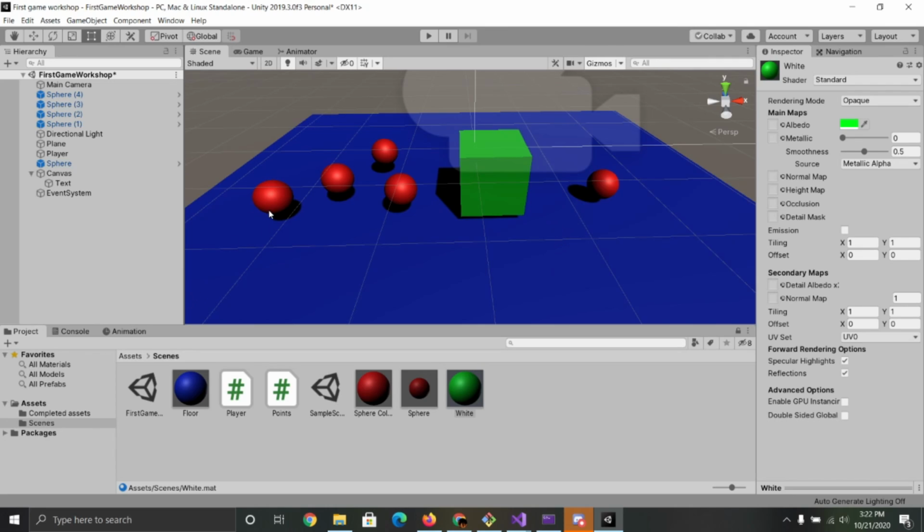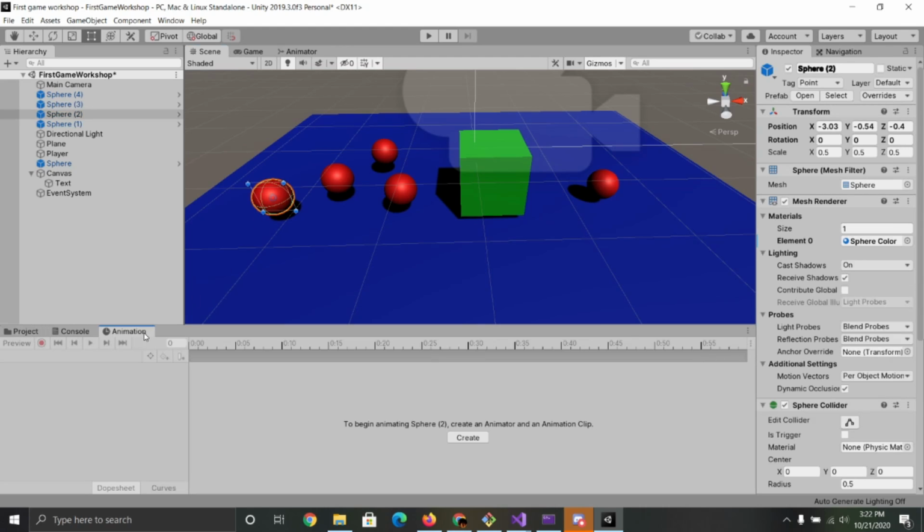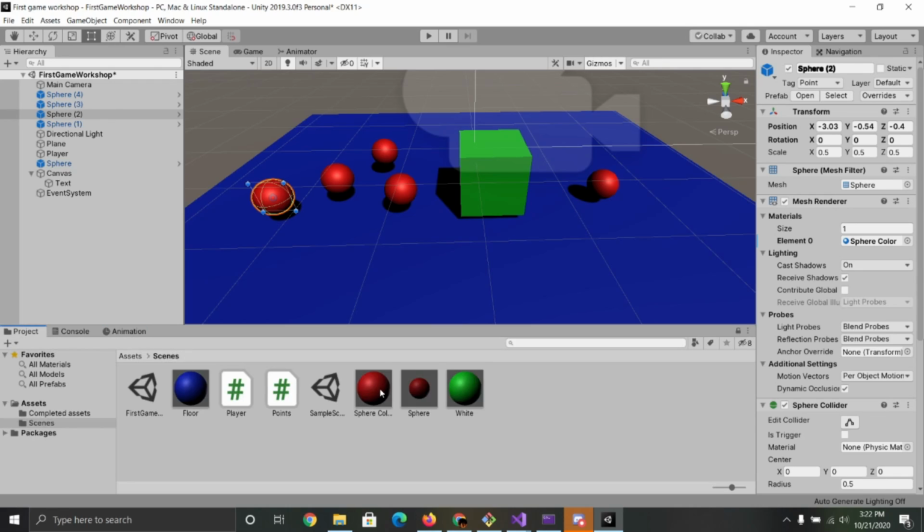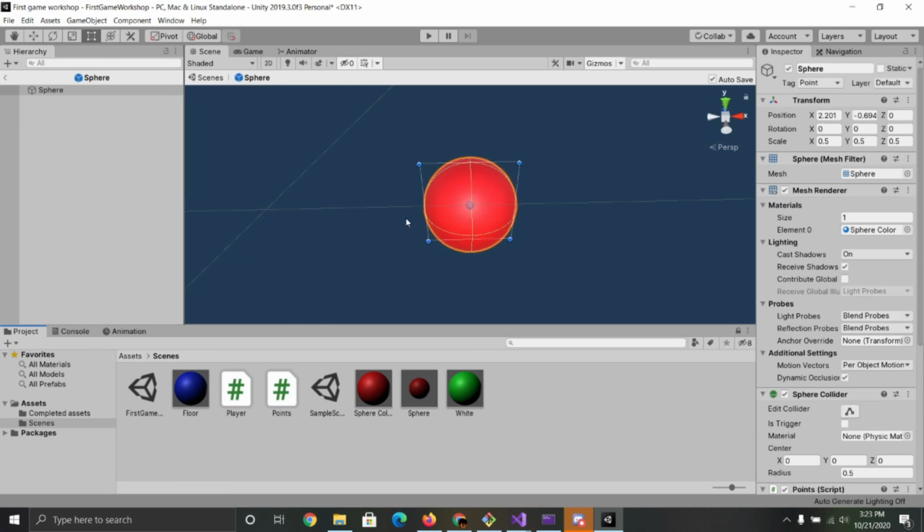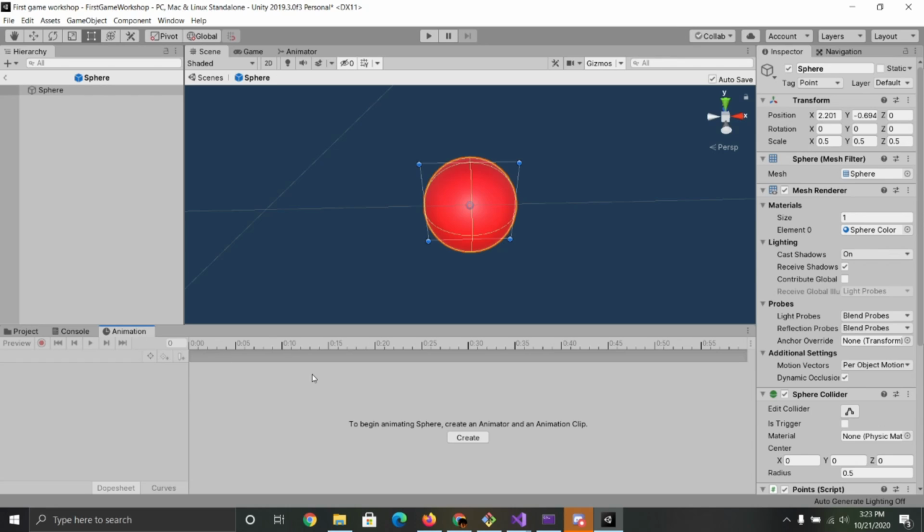So how about this, something I actually haven't tried. Let's try something interesting. Here's what we can do. I'm going to test something out. Let's go here, and we're going to animate the sphere. There's this animation tab.